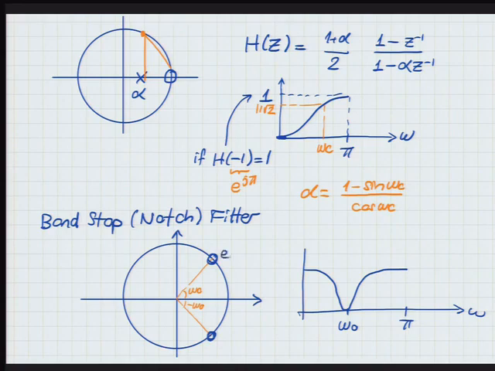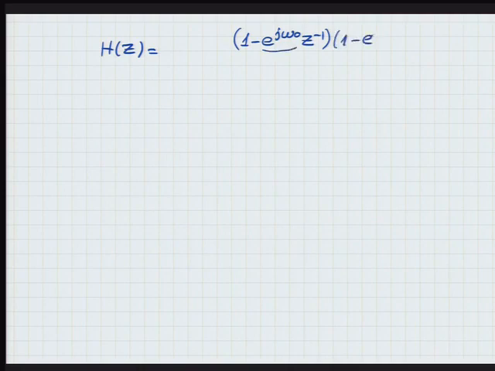right? So this point is e to the j omega naught, and this point is e to the negative j omega naught, complex conjugates. Okay? So then H of z is, I'll have to go to the next page, but we can come back. So when we design the numerator of H of z, it's going to have 1 minus e to the j omega naught z inverse, because that's how we represent poles and zeros, right? So this coefficient here becomes the zero. And then 1 minus e to the negative j omega naught z inverse. So that's what goes in the numerator.